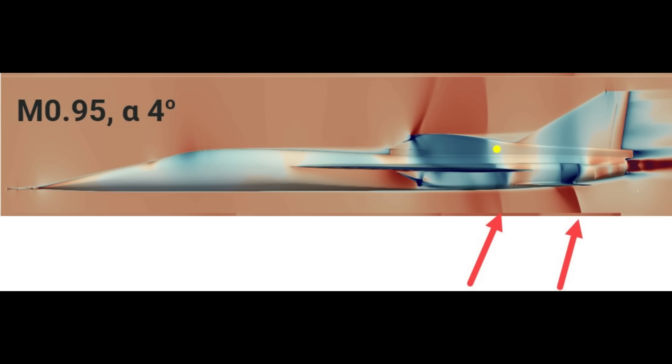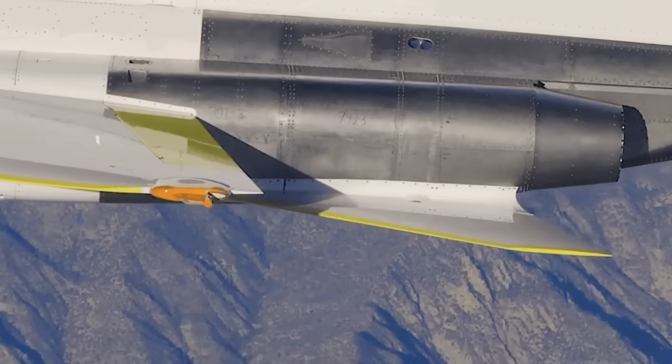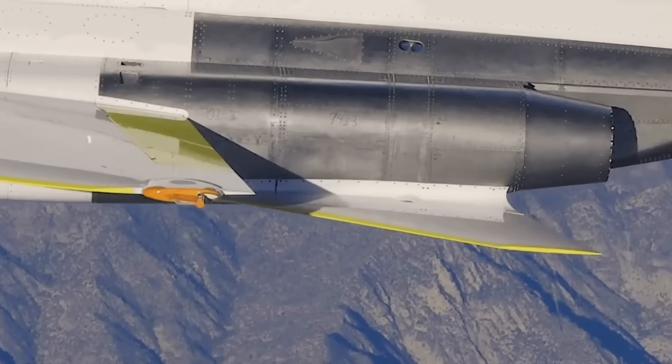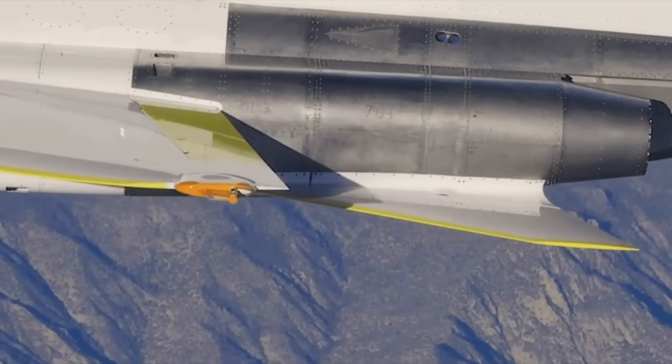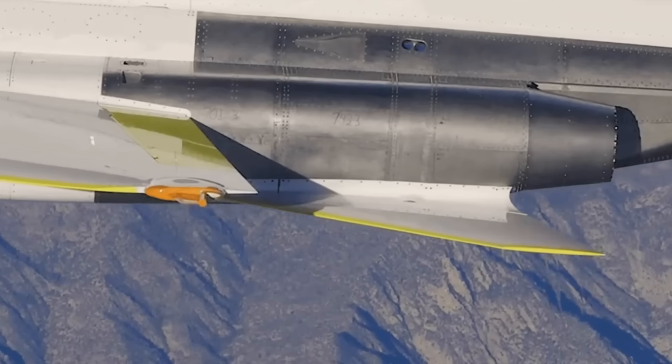It is possible to see the shockwaves that are generated — not like a vapor cone, but just the way they distort the air. If you look at the back, you'll see a vertical distortion — that is a shockwave being carried along. And this is not supersonic; it's Mach 0.95. But the air is getting pushed out of the way, and in locations it has to move faster than the speed of sound to squeeze through.